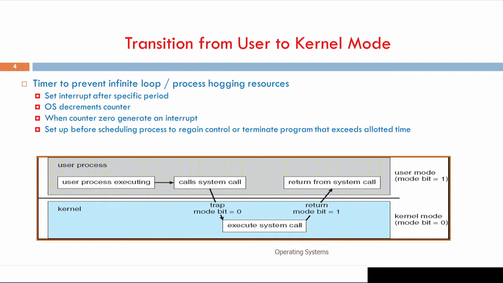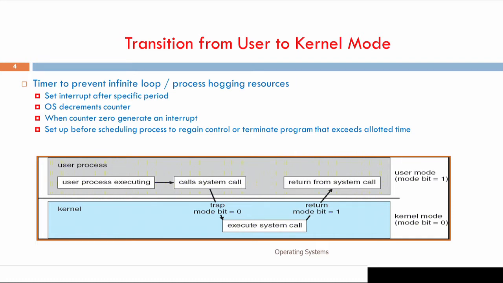So one of the things that many operating systems, specifically real time operating systems, do is when we go from the user mode to the kernel mode, they set up what we call a counter, and you set up some time quantum in the counter, and when the counter reaches 0, immediately it generates an interrupt. This can also happen from a user process to a kernel, and also from a kernel to a user process.